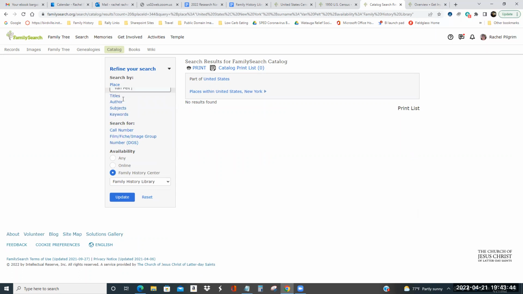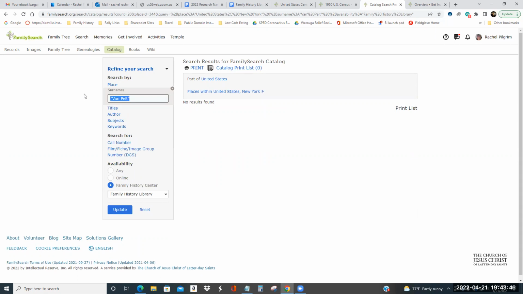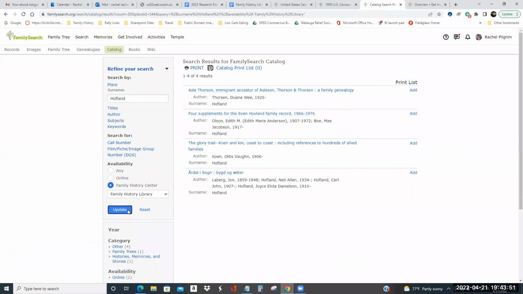All right, I'm going to now check my grandfather's surname, Hoffland, because if I checked my maiden name of Williams, we'd be here all day. Okay, very interesting. There's 4 in the Family History Library. He's from the Netherlands, and this looks very Scandinavian, this looks very South African, and that definitely is not the Netherlands.